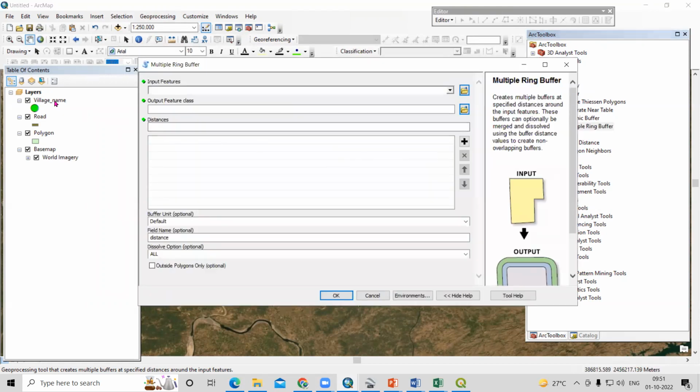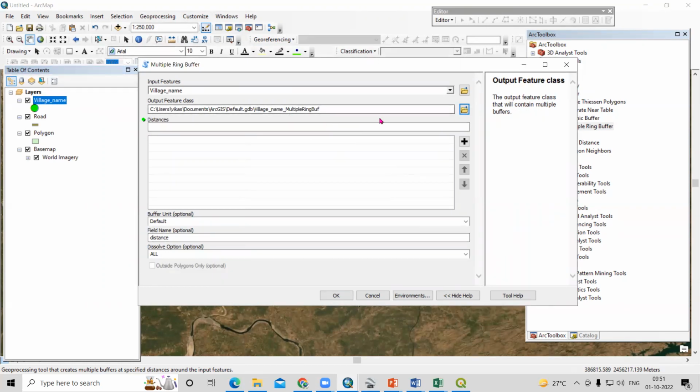First we'll add this village point, and we'll give a specific distance. Suppose I want a multi-ring buffer at each 1 kilometer. Output feature means where you want to save this. I will keep it by default, and I will add a distance here like 1000 meter.